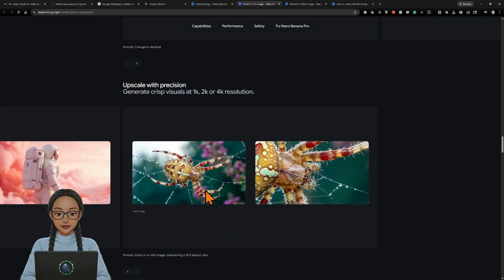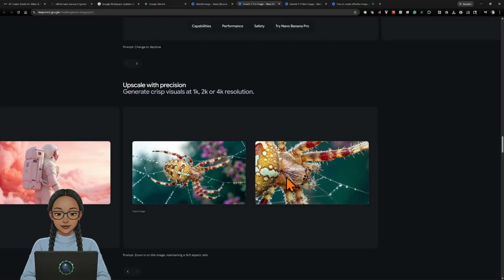But yeah, got this orb weaver spider. I don't know if this is AI generated or not, but you could just use a real photo of the spider, and then it zoomed in on it. So it just says zoom in on this image. I guess it decided to zoom in on the head area.